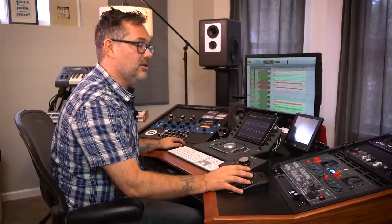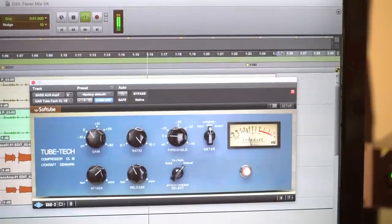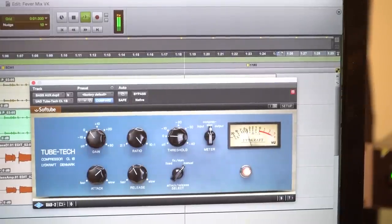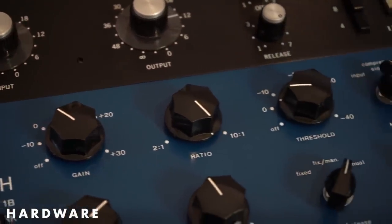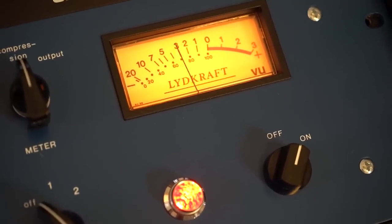The next thing we're going to listen to is the bass running through the TubeTech CL1B. Now those sound a lot more similar. The plugin settings and the hardware settings are incredibly close. There aren't detents on the CL1B, so it is a bit of a game getting it dialed in, but I do think you can hear the differences, yet they're similar enough that you understand where we're coming from.